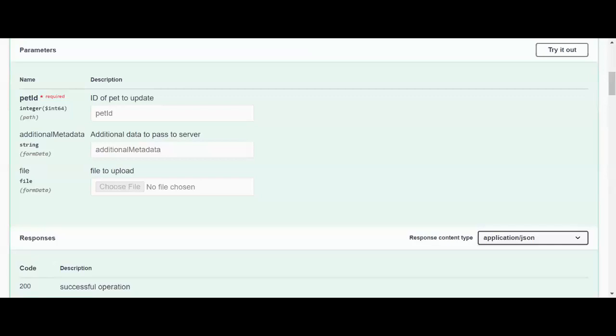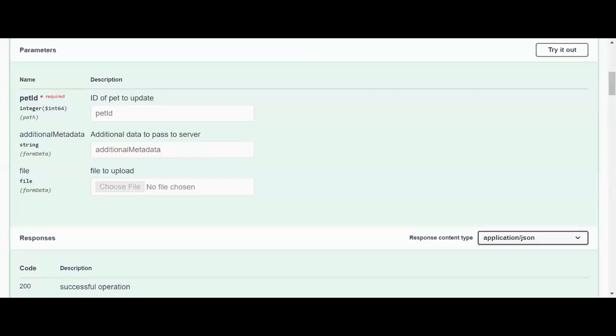Okay. Usually in interviews, this is how they will ask the question. We know that we have multiple HTTP methods: get, post, put, and delete.